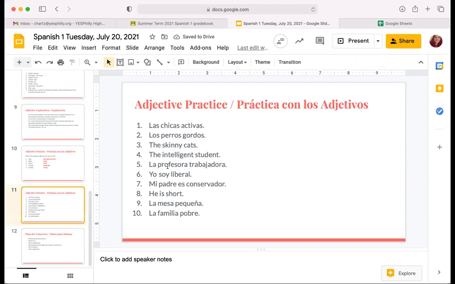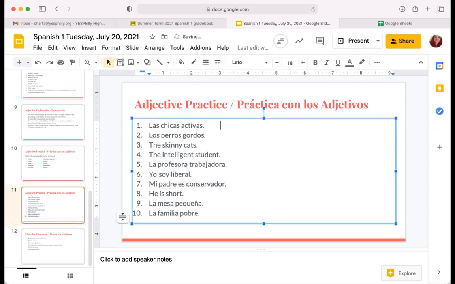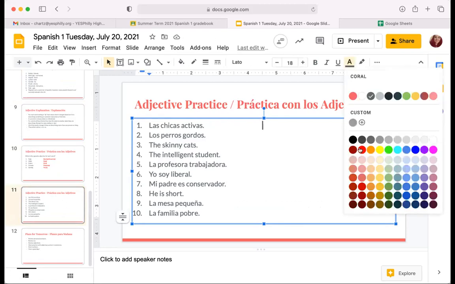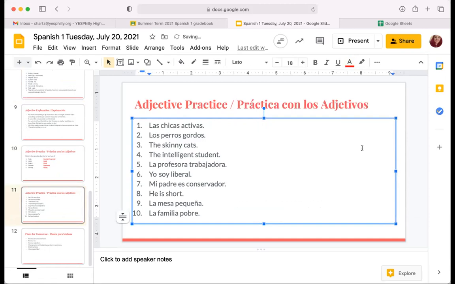And then I also have this one. So the first one is bachatas. So like the girls are attractive. Activas, active, right? There's attractive. Oh, active. Atractiva is attractive. Activa is active. I know they kind of sound the same.